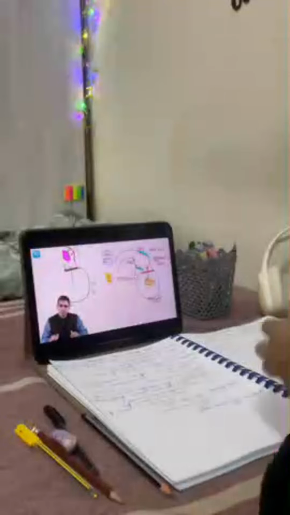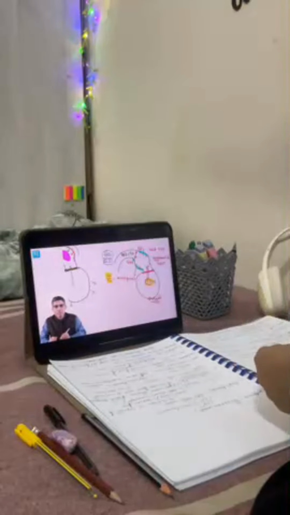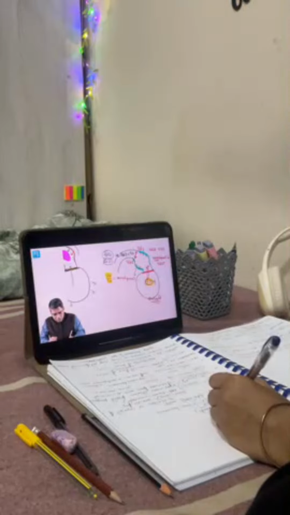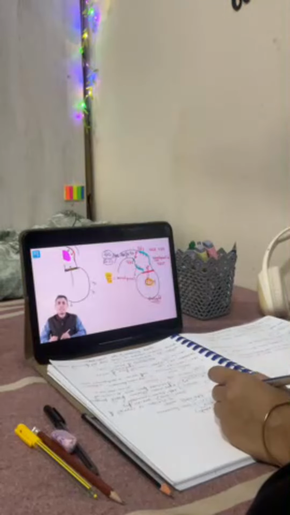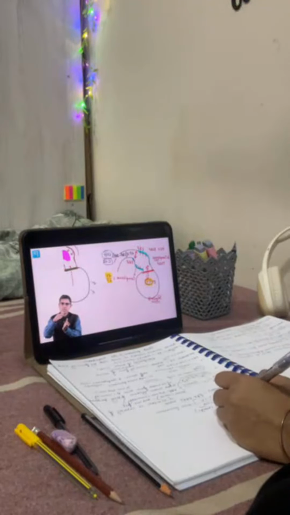So if I ask you how much pressure is changing at the level of this arch of aorta during systole and diastole, I am asking you, tell me how much is the delta P, how much pressure is changing at the level of arch of aorta between systole and diastole. So during systole, the pressure will rise to systolic blood pressure, and during diastole, the pressure will decrease to diastolic blood pressure. That means the change of pressure or delta P at the level of arch of aorta is between systolic blood pressure and diastolic blood pressure.